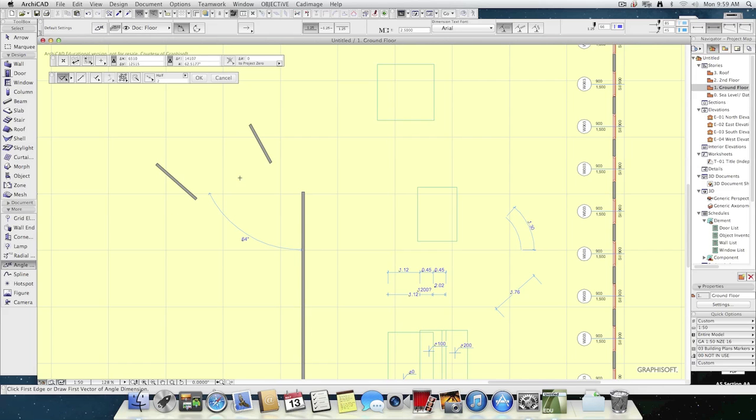So that's the angle between this imaginary line through here and this. Why you'd do that, I have no idea. So generally it's just click, click. Make sense?